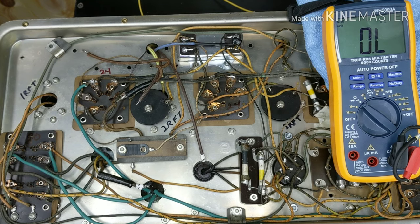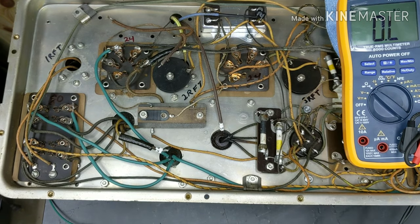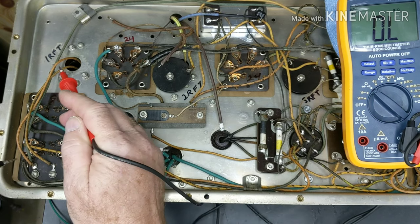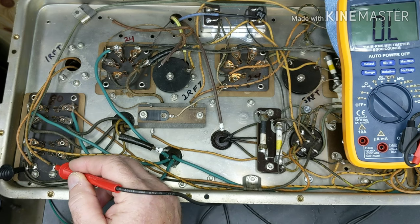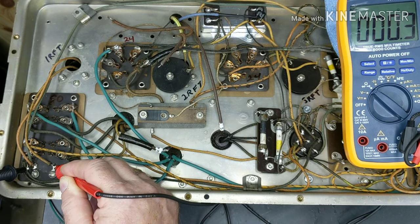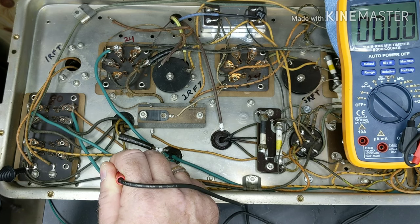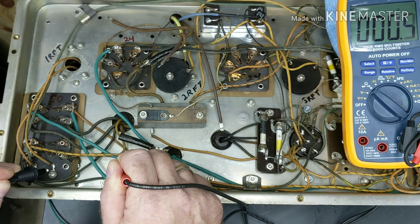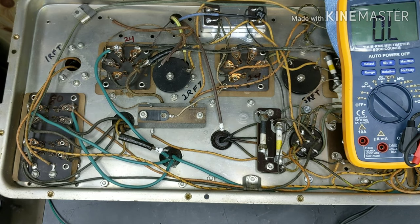I need to move this up for you guys to see where I'm going with this. Okay, so these are the two leads — the red and the green that I showed you earlier from the first RF. I highlighted all the RFs on here so it was easier for me. These two terminals are the antenna terminals, so we'll go between the two antenna terminals first — we have about 0.3 ohm, so we know that's not open. And then we'll go from each one of those to chassis ground — 0.3 ohm on one, 0.4 to 0.5 on the other to chassis ground. So we know that coil is not open.